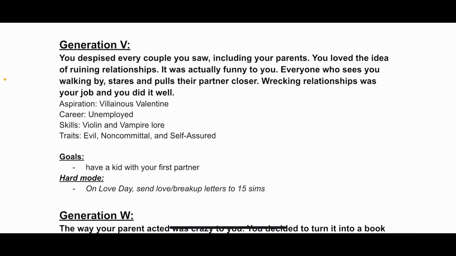Aspiration: Villainous Valentine. Career: unemployed. Skills: violin and vampire lore. Traits: evil, non-committal, and self-assured. Goals: have a kid with your first partner. Hard mode: on Love Day, send love breakup letters to 15 Sims.